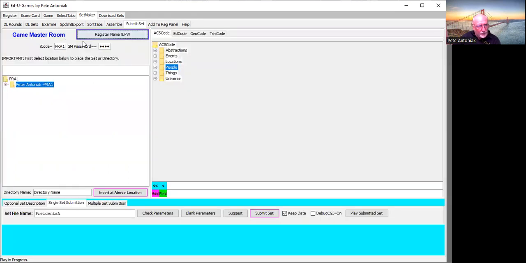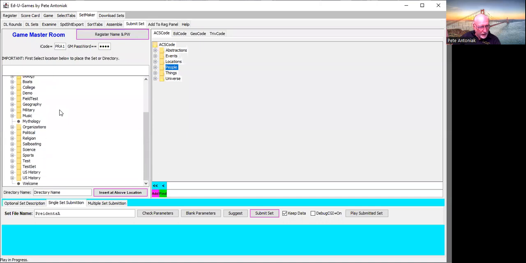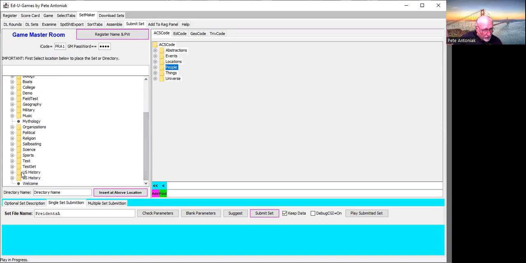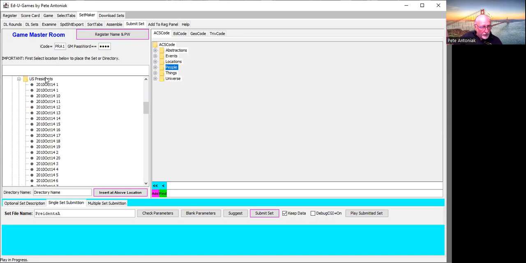Now, you have to be registered as a game master to do that, and I've done that, so I'm a game master. And here is my layout of how I've organized a lot of things as far as where I want to put this set. So let's say this set is dealing with U.S. history and U.S. presidents. So we're going to put it right here. And we're going to call it Presidents A, and we're going to put it in the library.